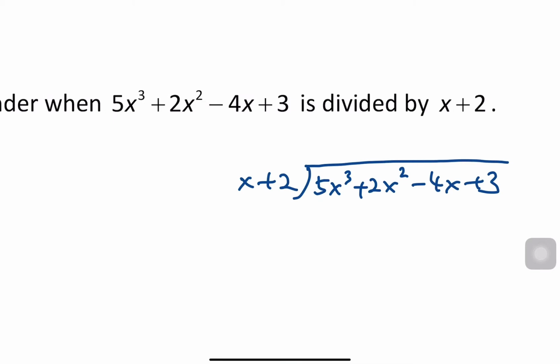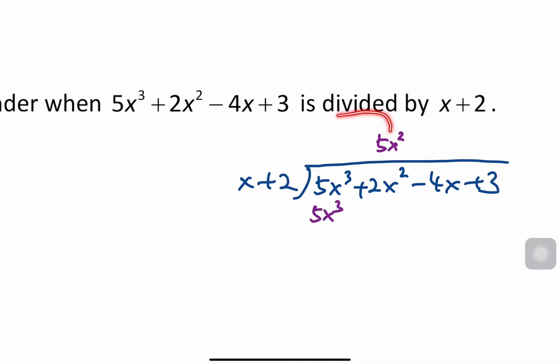So you also need to think about terms. Multiply x, which is equal to or less than 5x to the power 3, because this is a polynomial, so that we can find the exact terms. Multiply x, which is equal to 5x to the power 3. So what is that term? Obviously, 5x squared times x is equal to 5x to the power 3. So this is 5x to the power 3.